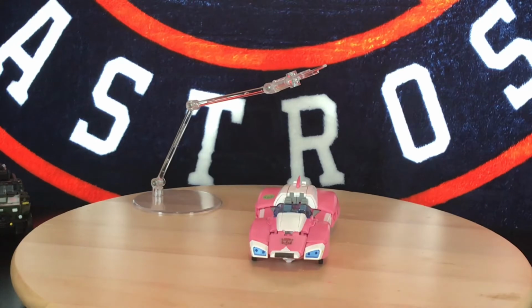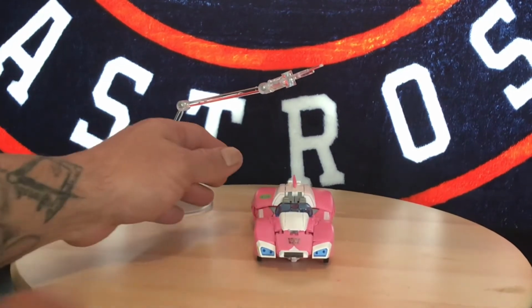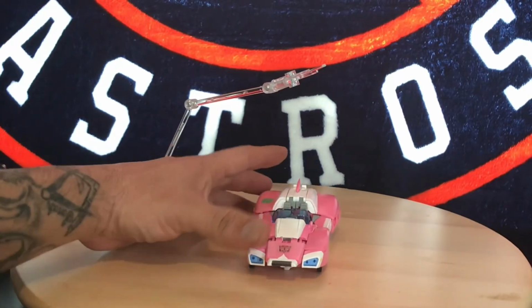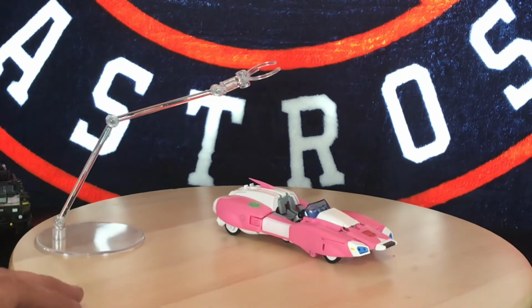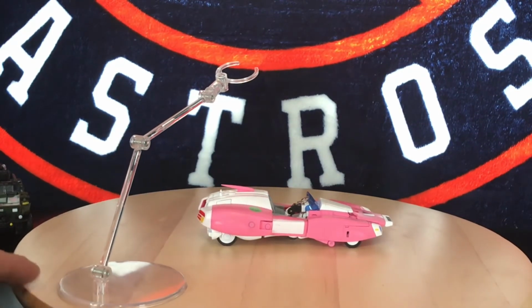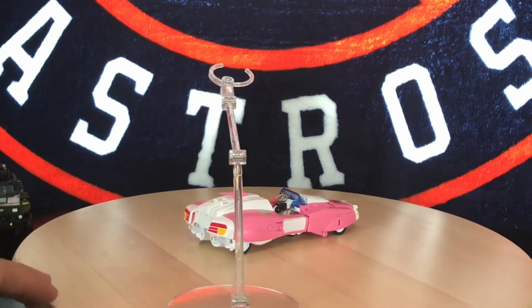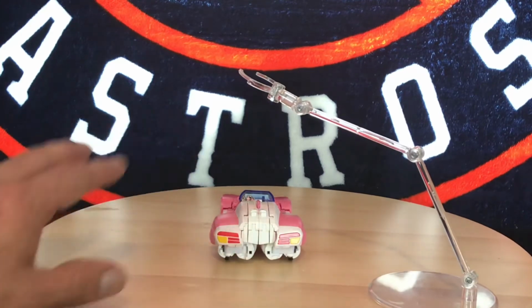And here we have her all transformed. And I will tell you one thing, it was not a joy getting here, not at all. But getting here, I think it's worth it. I really dig the car mode. I really dig it. I like the little lights painted in the back. I like the way it all just comes together.